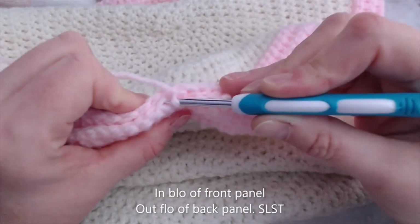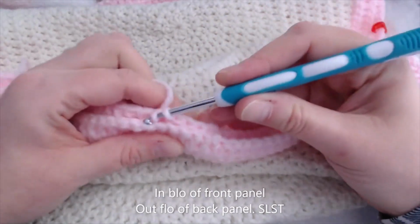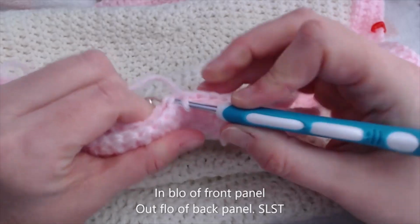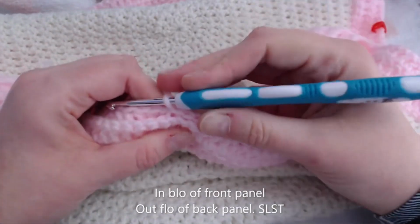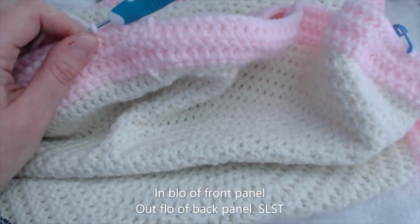In through the back loop of the front panel and out through the front loop of the back panel, and finish off as a slip stitch. We just keep doing the same thing all the way round until you get to your markers. I'll meet you back there in a little while.